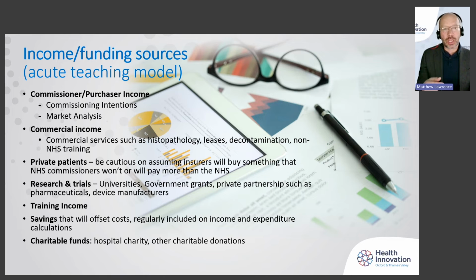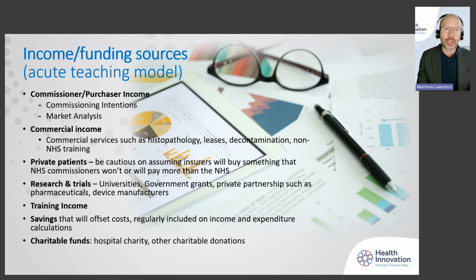So some organizations will have histopathology, different leases, decontamination, non-NHS training, where they're getting money in for things that aren't just typical patient services, and they can maybe consider that. So you might have seen in the news different trusts working together on some of these pathology things, and they can sell those services to others as well.